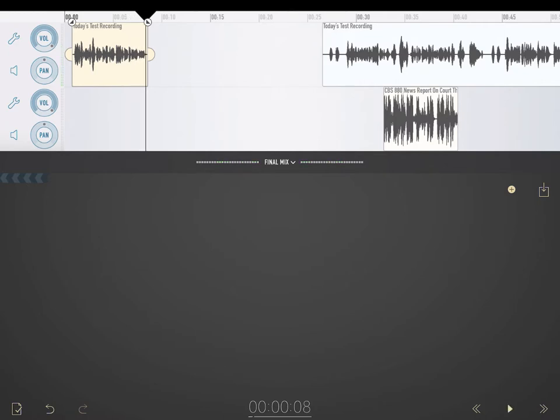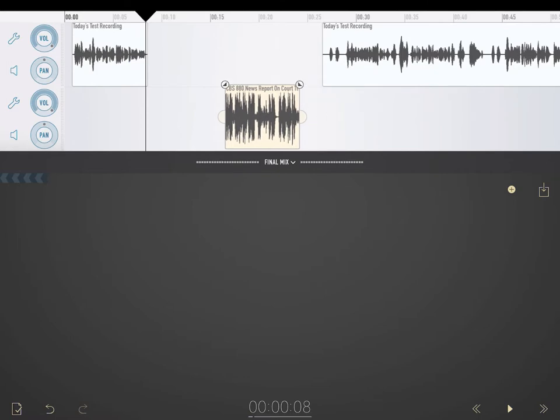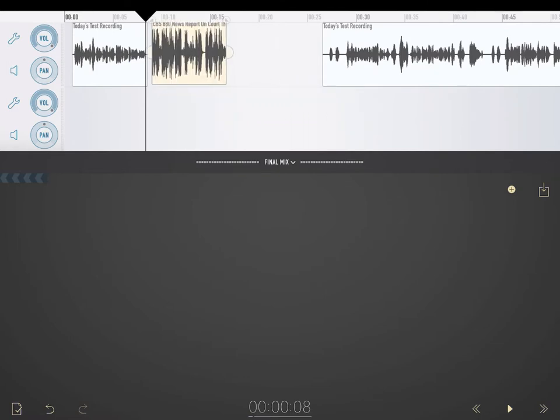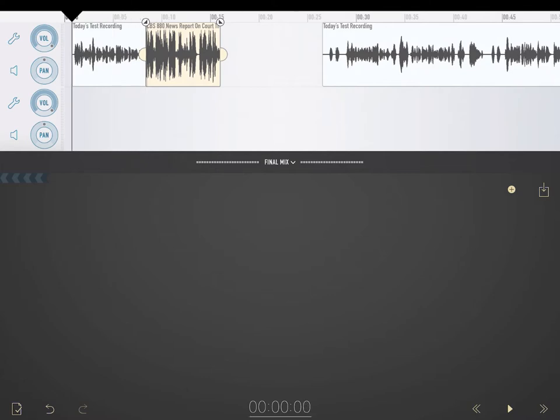Okay, so right after I say 2016, that's where the woman's audio comes in. And that's on track number 2. I'm going to tap that track and I am going to drag it with my finger up to the first track and marry it as close as I possibly can without covering my last audio byte. And then I'm going to move that time indicator to the beginning and let's see how that sounds.